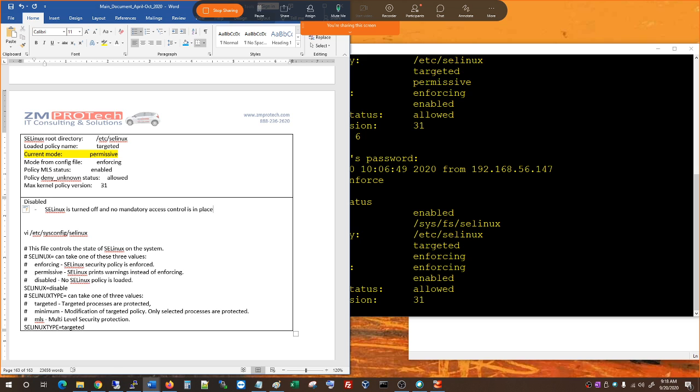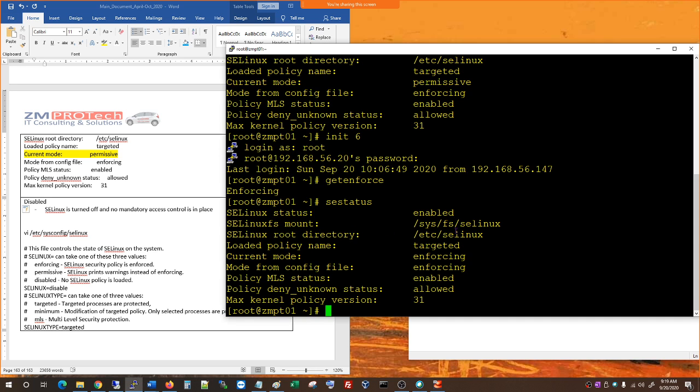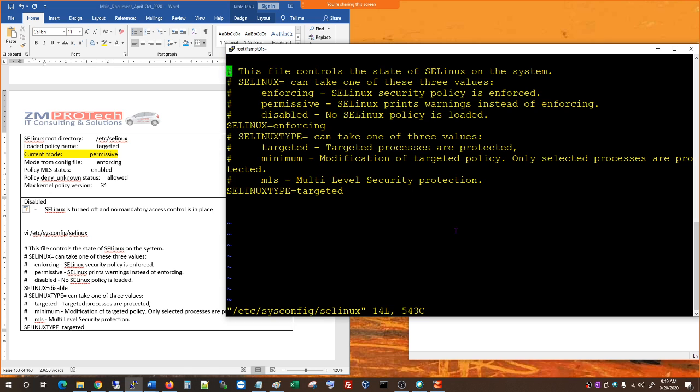Okay, so what does it mean here? Let's go ahead and disable this. It says enforcing, right?